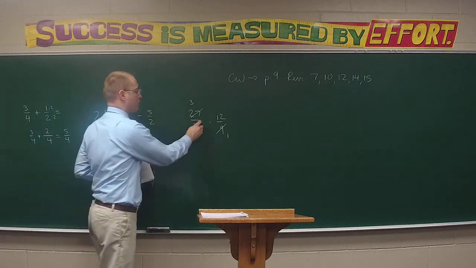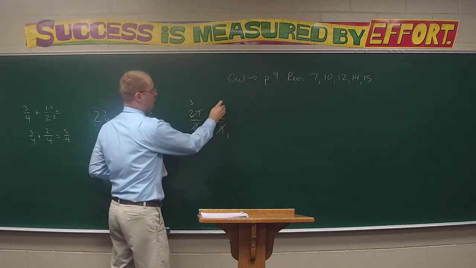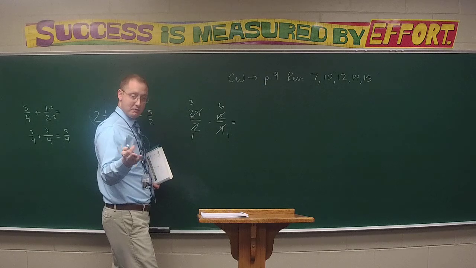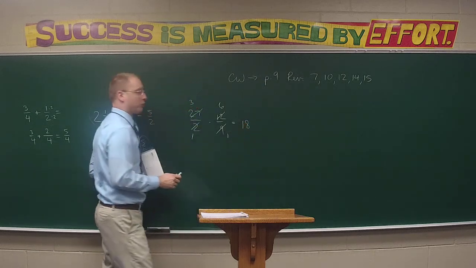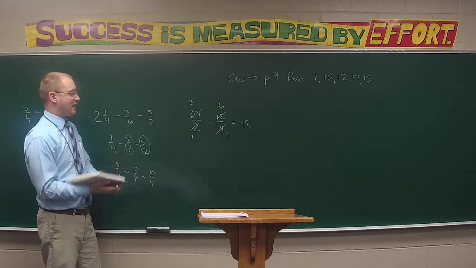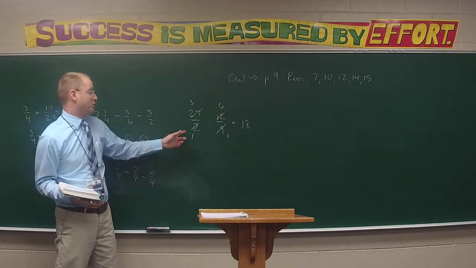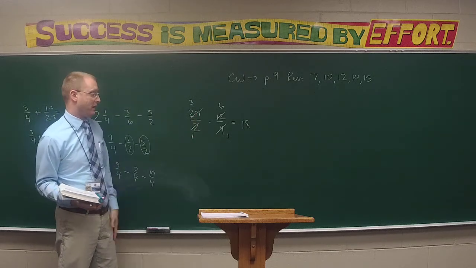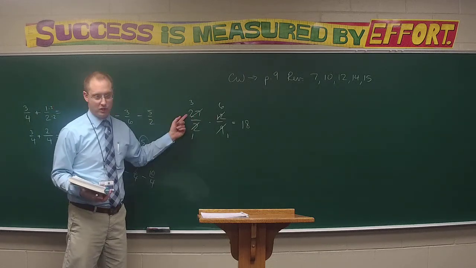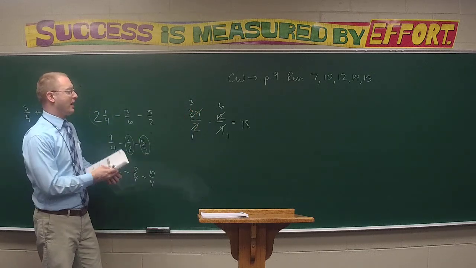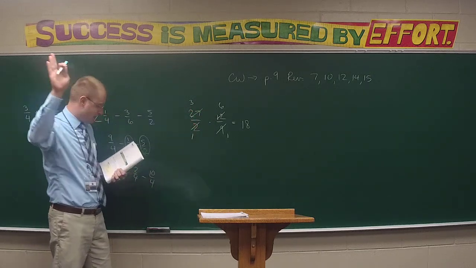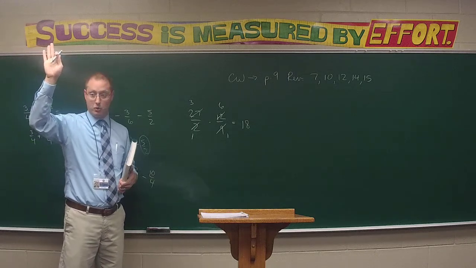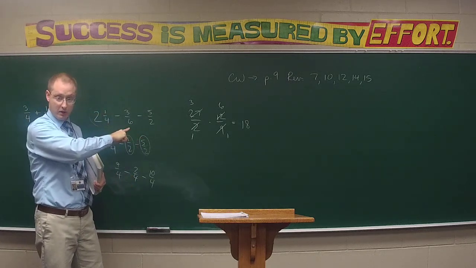2 and 12. 2 and 12 to get? 1 and 6. So when we multiply, we just get? 18. 18. Now, could you multiply without canceling? Yeah, but I can't do 27 times 12 in my head. I mean, 2 times 9 I can do. I can get the denominator of 18. But to get 324 just like that is going to be a challenge. So, yeah, rather than multiply, cancel, reduce it down. How many did get 18 for number 12? Good, several of you. Questions on that one.